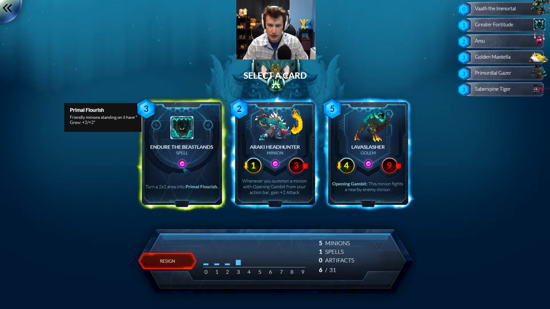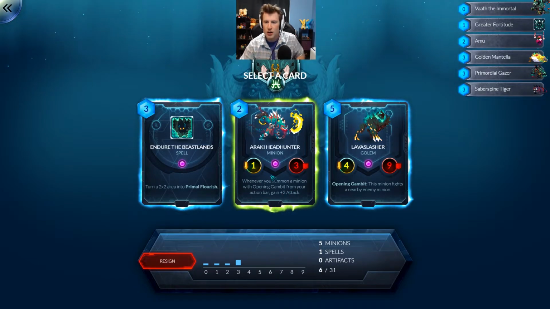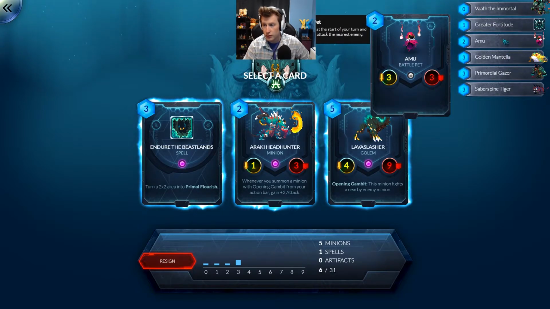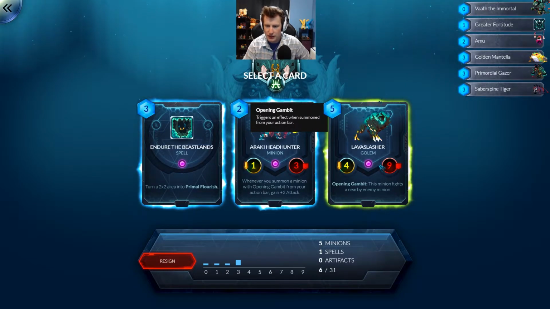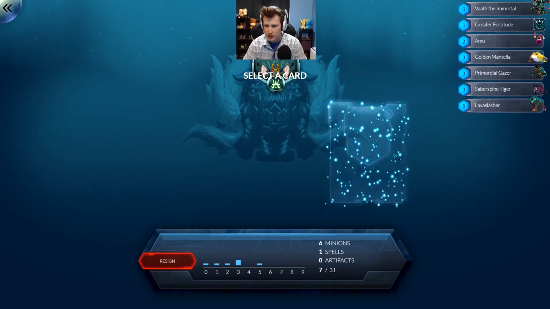So that, Endure the Beastlands. Whenever you summon a minion with opening gambit from your action bar, gain +1 attack. Well, what do we have so far? 1, 2. Opening gambit, this minion fights a nearby minion. I feel like this is pretty solid. He doesn't gain health, so he's still going to trade similarly. So we're going to grab Lava Slasher.